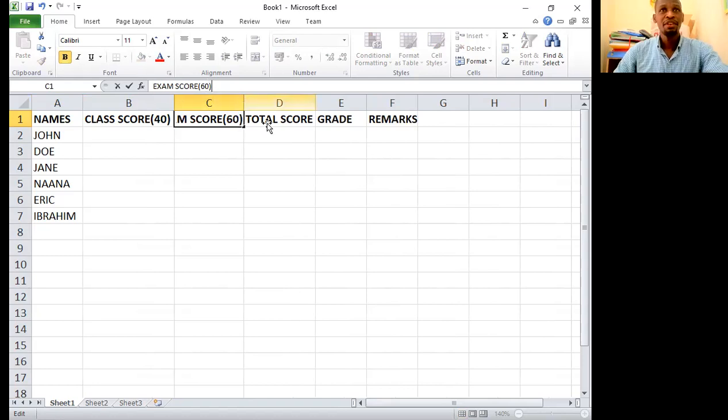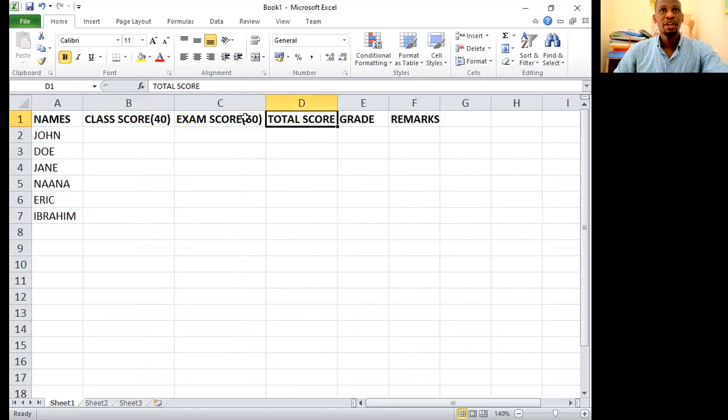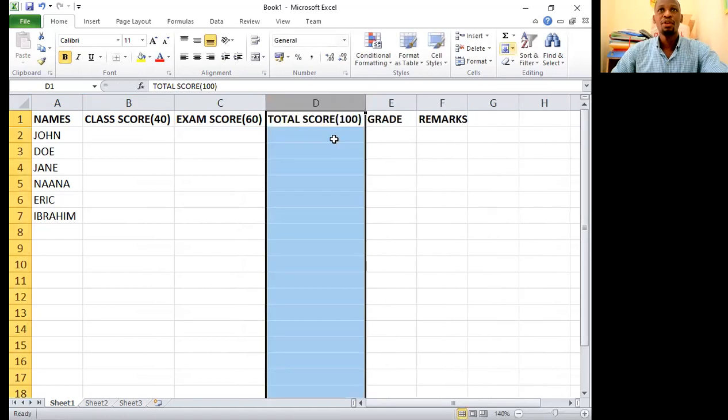All right, so I'm just putting that over there just to see, so that when you are reading this, you get to know that whatever is here has to be out of 40, exactly 40, or what could be below 40, here to 60. So the total score you can also put there, that is 100, so that whoever is reading your system will get to understand the reason why you have the 140, these values inside it.